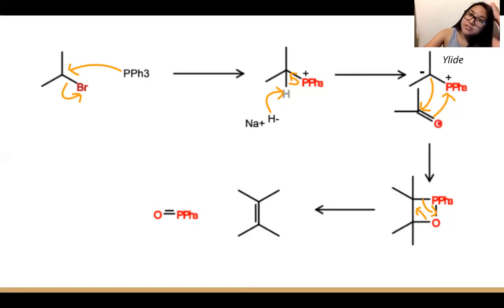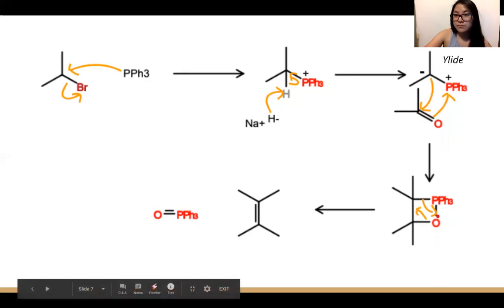So what happens is I like to draw this step where the oxygen is near the phosphorus, and then the minus charge is parallel to the carbonyl carbon, just so it makes the arrow pushing a lot easier, because you're going to form a ring structure. So what happens is the electrons that are right here are going to attack the carbonyl carbon, and this pi bond is going to form a bond with the phosphorus, and you form this structure right here.